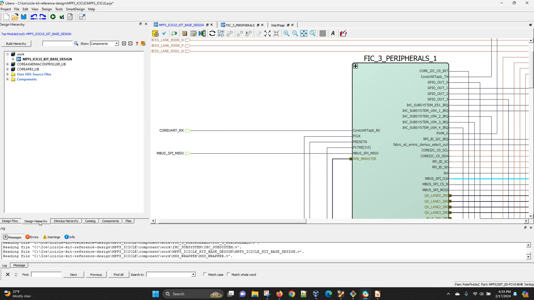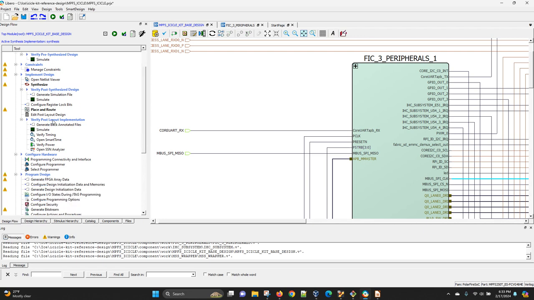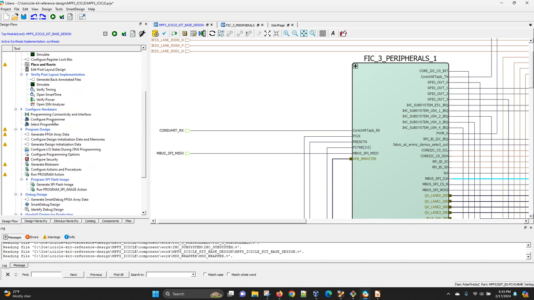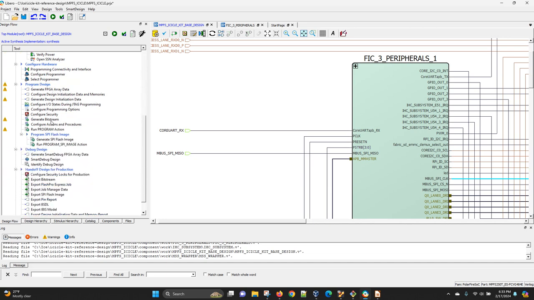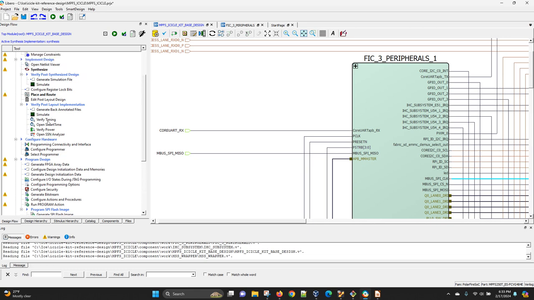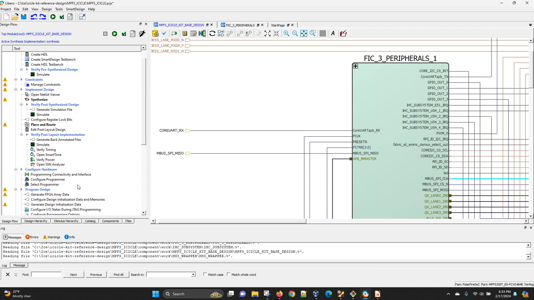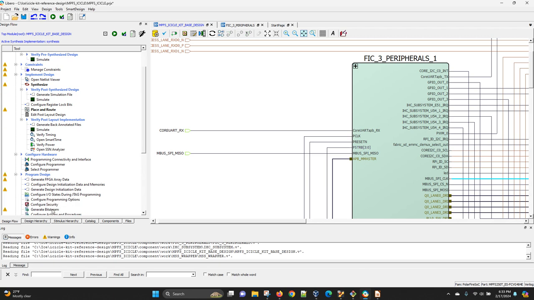So we've got a lot of tabs down in here, which we were just in the design hierarchy tab. Let's click on the design flow tab. And let's go down to Goblin Town. No, let's go to generate bitstream. And so it's going to do a lot of things here. It's going to take probably 20, 30 minutes to generate bitstream. That's okay. I'm going to double click on generate bitstream.